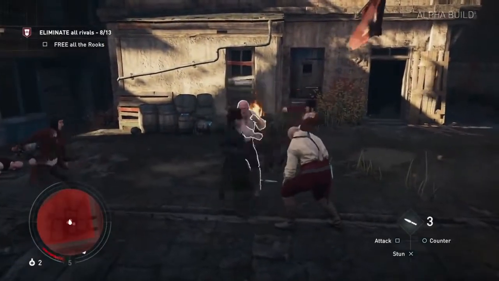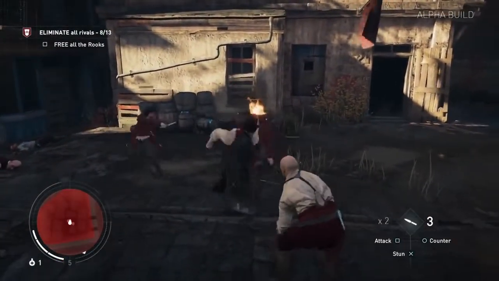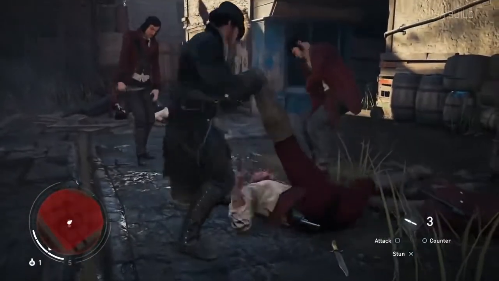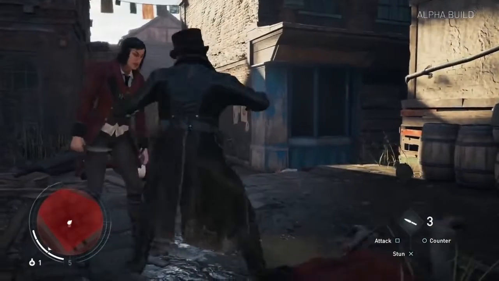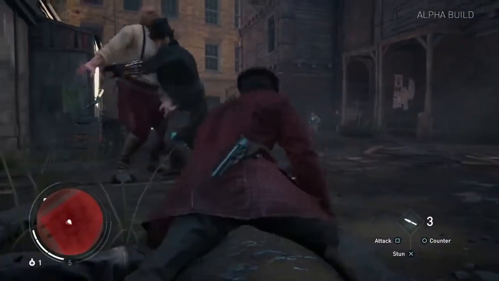Jacob Fry can beat up Victorian thugs by the dozen, usually with brutal finishers. If you're in the mood for a challenge, however, try getting a few of them to the very point of death, and then backing off. If you can get a few wounded Templars near each other without accidentally killing any, you can finish them all at once with a spectacular cinematic flourish.